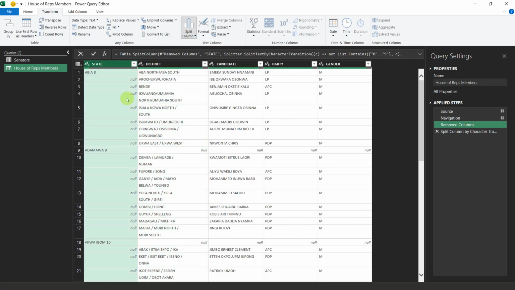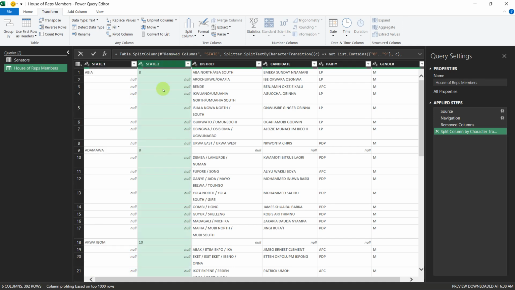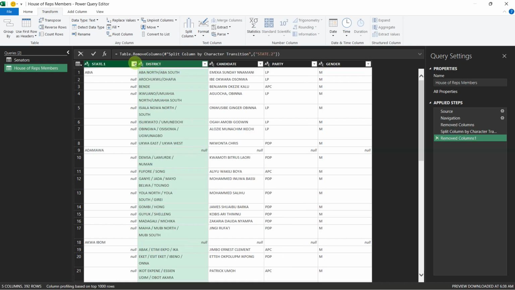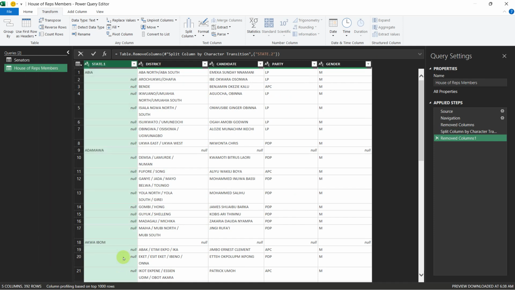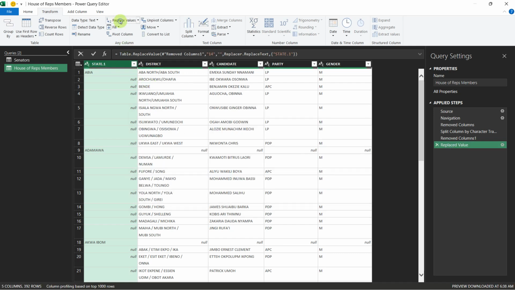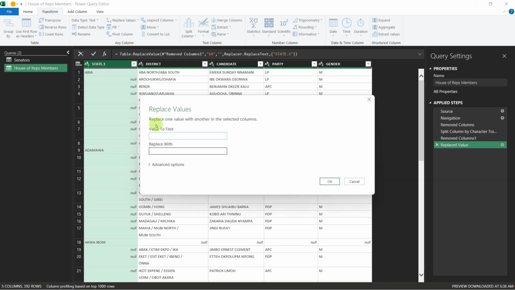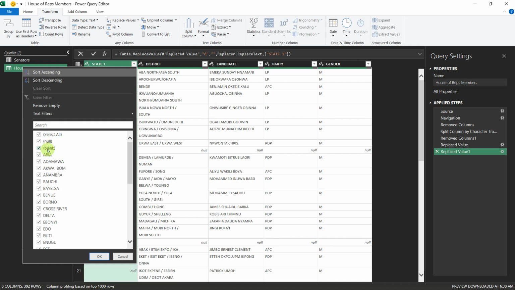Now let me click on this drop down. I can see only numbers here, so I will delete this. Then let's deal with our number here. So we have a problem of 14 and 8. What we can do is just replace values. Click on replace value. If I see 14, replace it with nothing. If I see 8, replace it with nothing, because I don't want them there again. Now I can come to my drop down and check. Okay, so I have blank like that. That is interesting.